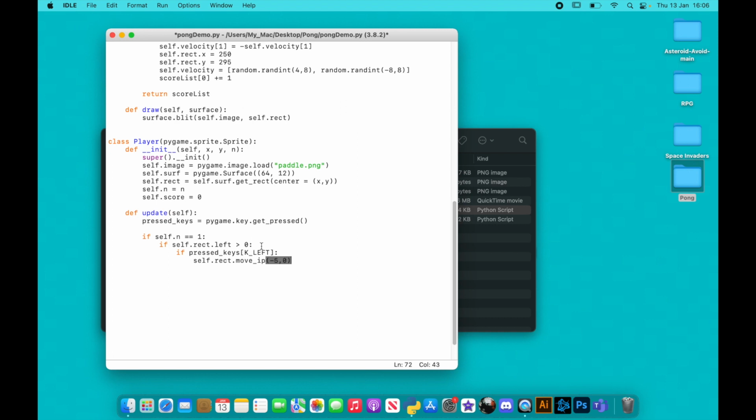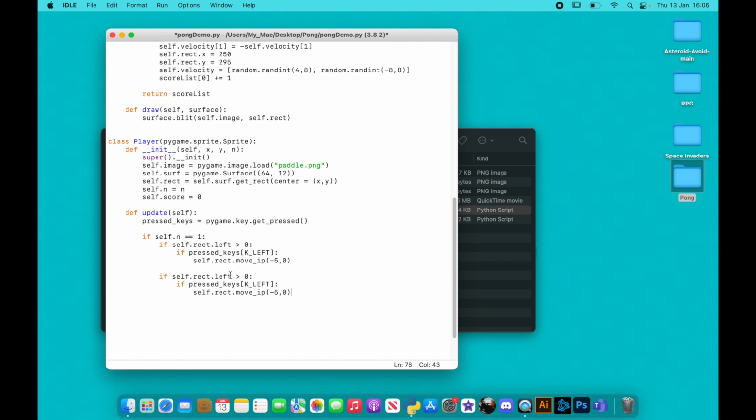I don't want it to move up or down at all. Okay, so that's my left hand side, and I am going to do the same for the right. So again, it's going to be looking again for player 1, so it will be within that first if statement.